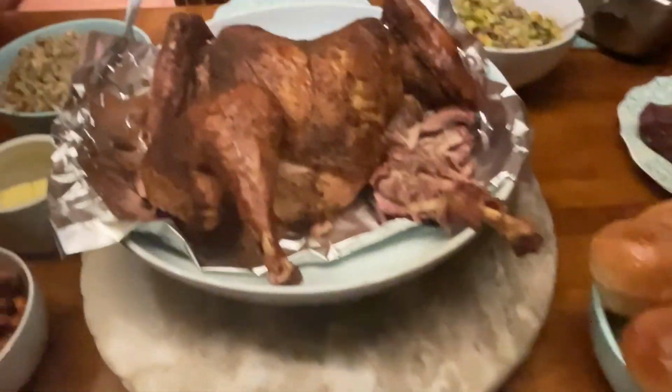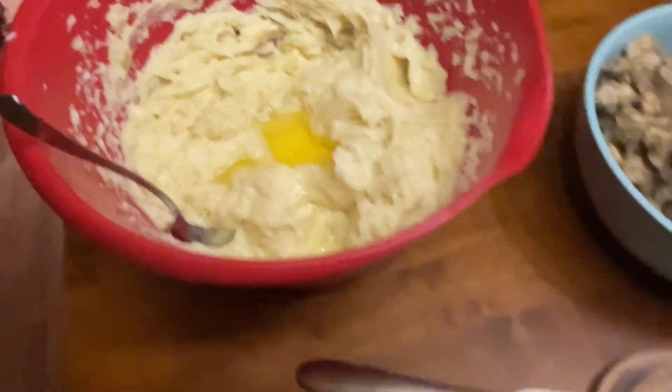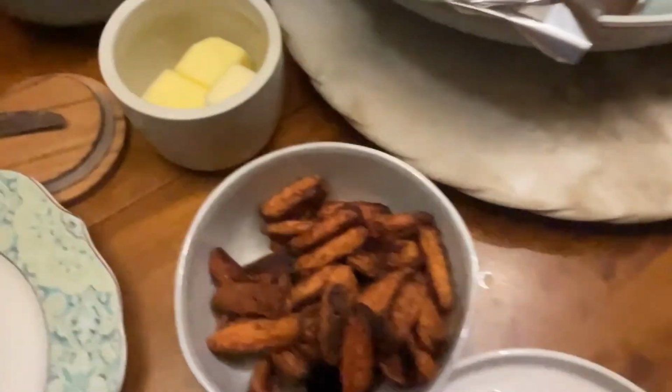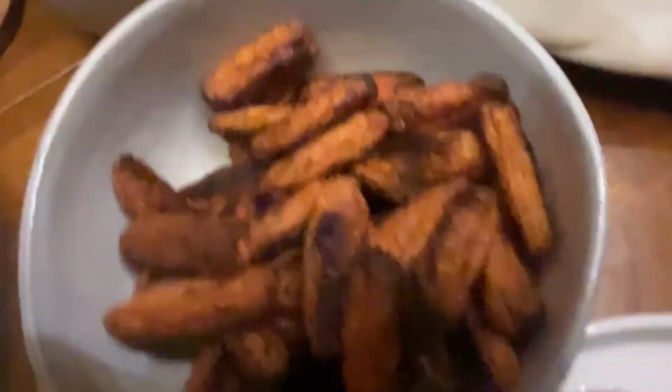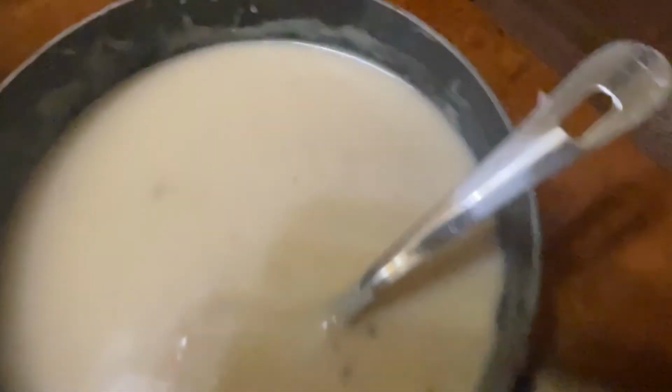Ooh, we got green beans smoked. This beautiful turkey. Look at all that butter in that mashed potatoes. That's America right there. Some dressing. I don't know what this is. It looks like butter. Carrots, cranberry sauce, turkey, rolls, gravy. That's a sweet potato. Wonderful.